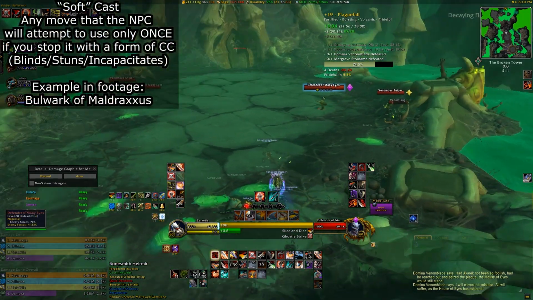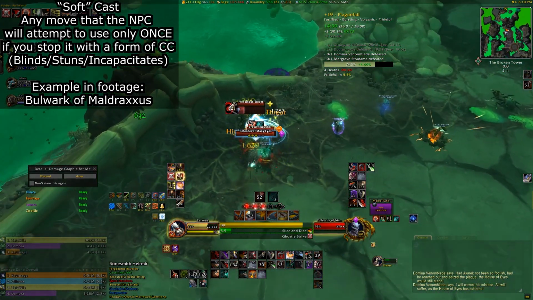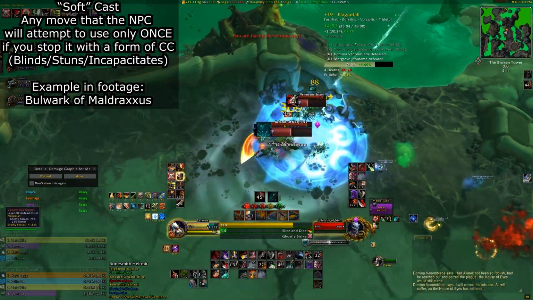A soft cast, at least the term I use for it, is any ability that you can stop with multiple forms of CC, and doing so causes the enemy to skip the cast.